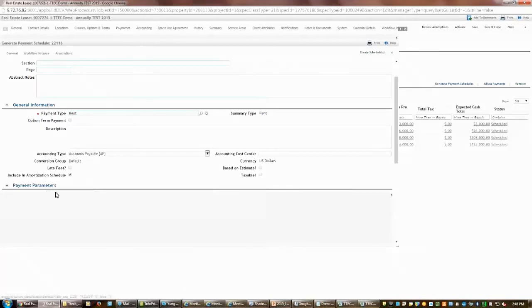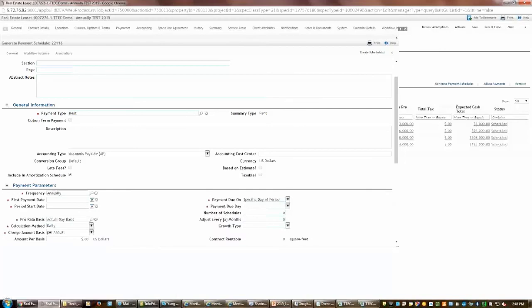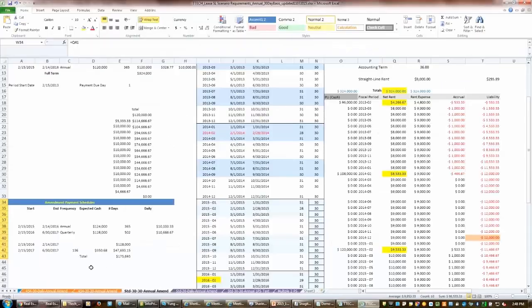And I'm going to put 2/15/2016. And my period also starts, because I cannot change the period. And I'm going to make that for 128,000.